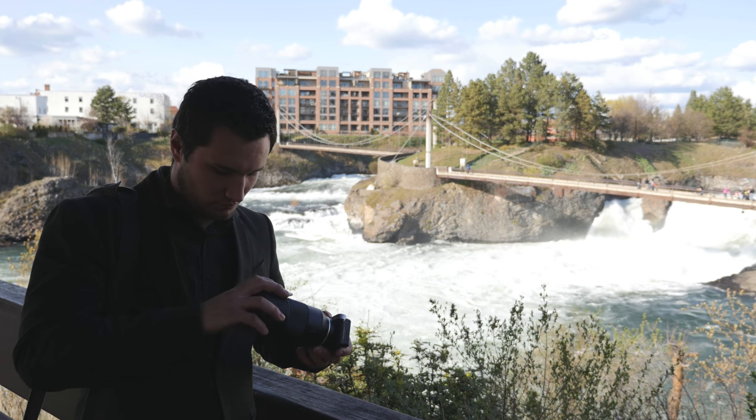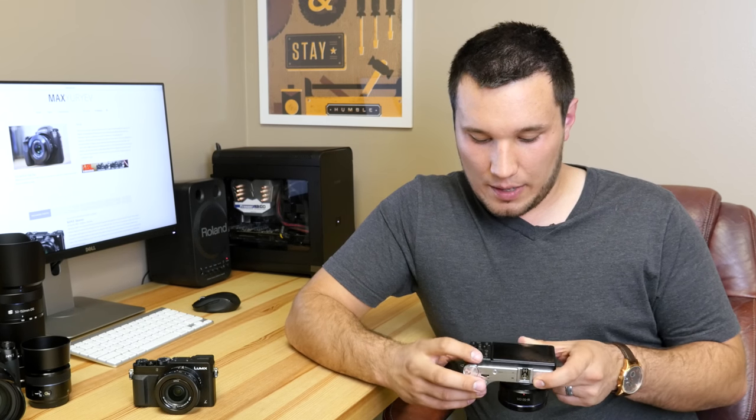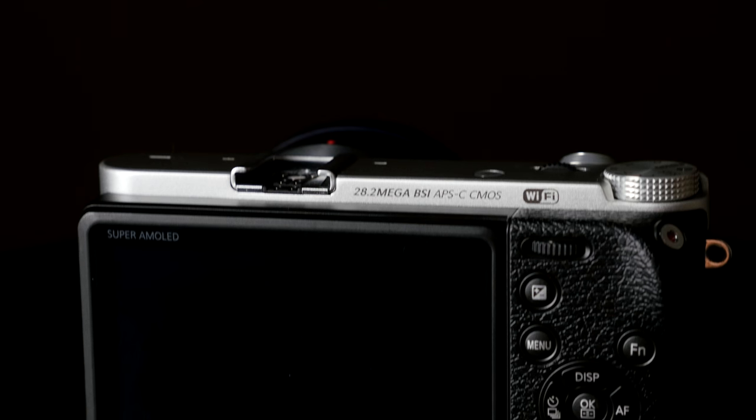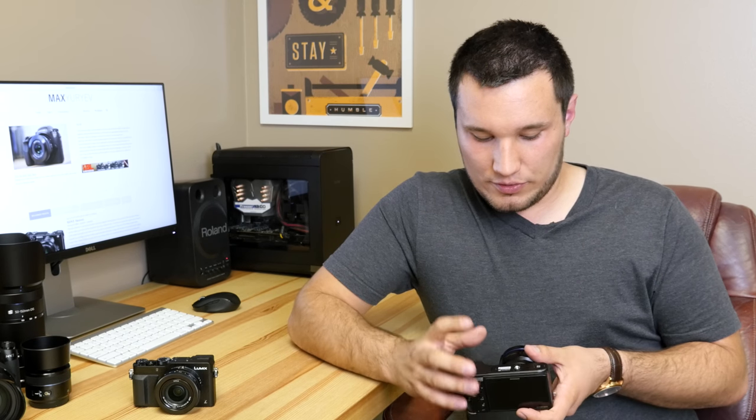As far as the grip itself, it fits in the hand perfectly. I really would not want them to change it — it's not too big, not too small. Even if you're using the bigger S lenses, you have enough grip. I was using the 50-150 lens and felt fine just holding it. Up top you have your Wi-Fi button, on/off button, shutter, a big scroll wheel for different modes, a scroll wheel on top, and on the back another scroll wheel which they added over the last generation. On the left-hand side you have USB 2 and video out, so there is no headphone or microphone input. On the bottom you have your tripod mount, NFC, a battery, and your SD card.